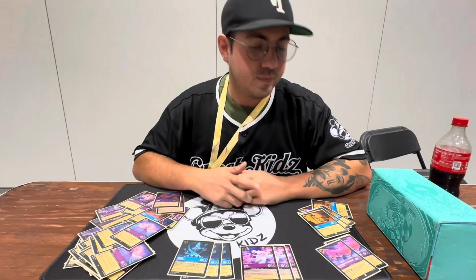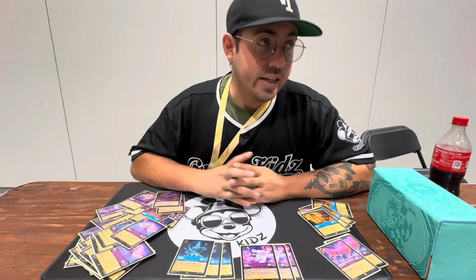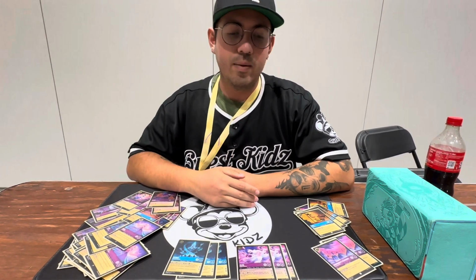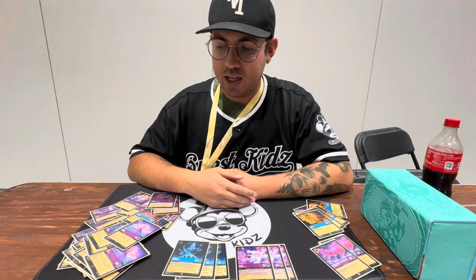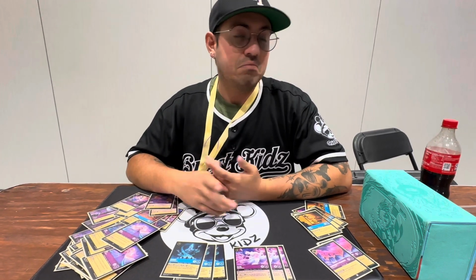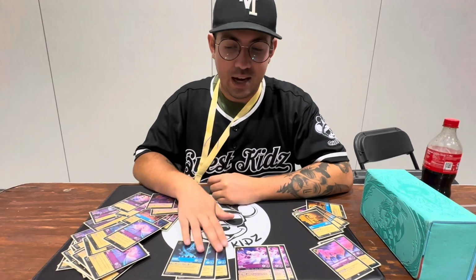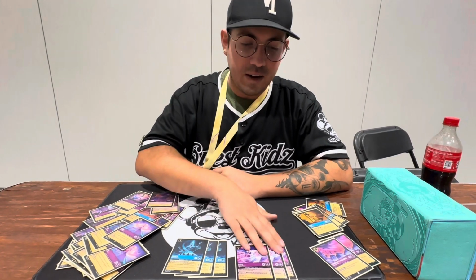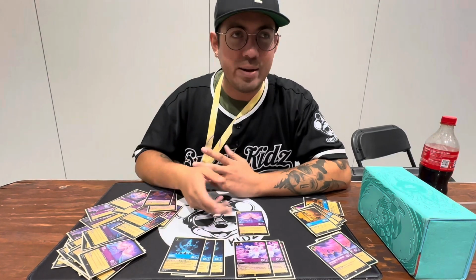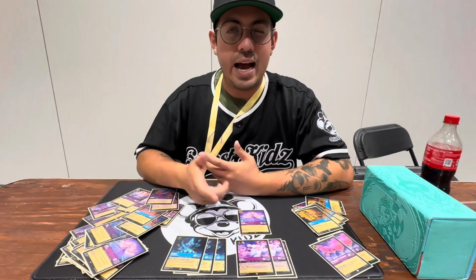How come no Let It Goes? My original list did have one Let It Go, but again, I just found it better to have more toolkit cards. It just worked better not having any Let It Goes. Having the Hades was enough. Having stuff that can tap stuff was enough. Being able to move damage, I didn't need that extra removal.